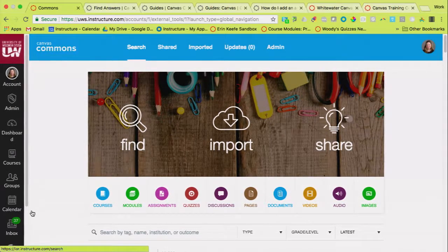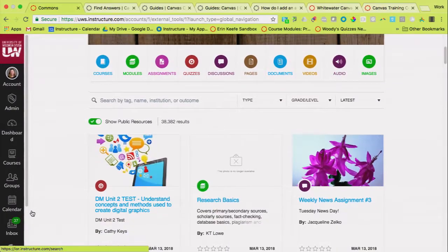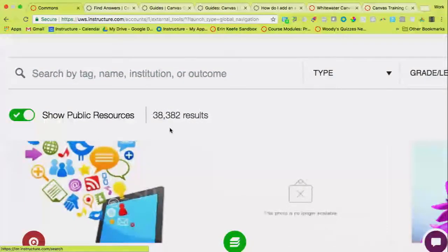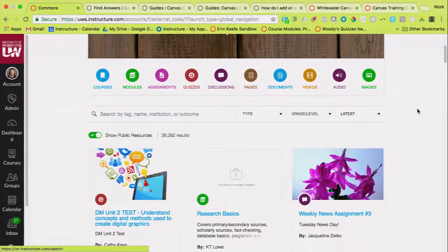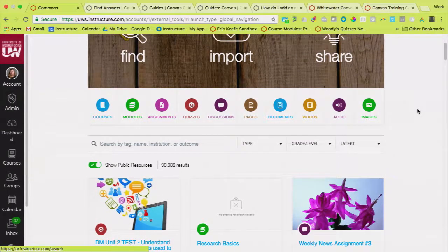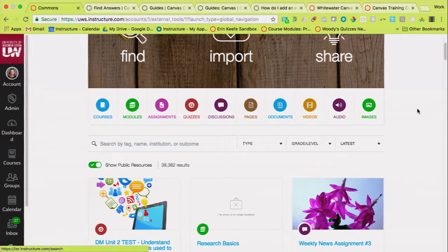It's our thing. What it is, a learning object repository where people who are using Canvas, not students, students can't get here, but faculty, admin, designers are sharing and have shared to date. There's 38,300 and some things that have been shared in the Canvas Commons. People share everything from full courses down to individual files. When they share it, they decide which level of copyright they want to put on it. There are some very good things in here, and also there's some things I don't know why people share them at all.